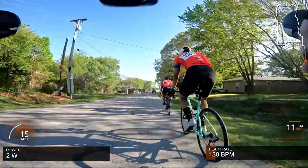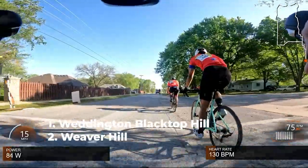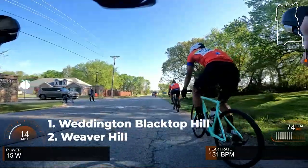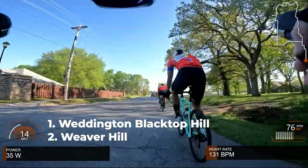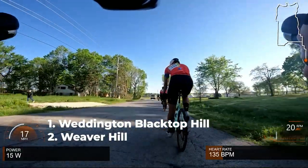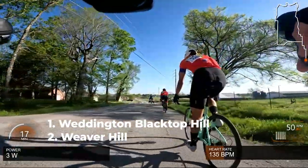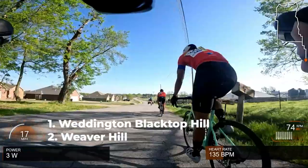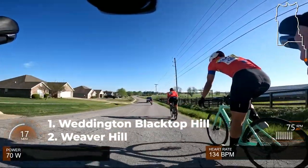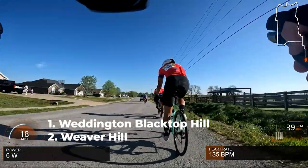Before we jump into the actual race itself, let's go over the quick course features. This course only has two big features. One is the Lake Weddington blacktop and its climb at the very end — that's the north section of the course. You get onto this really fast rolling hills blacktop that ends on a really short, punchy climb, which can be a separator. And then second is Weaver Hill, fairly infamous if you ride in the Prairie Grove area — about half a kilometer, about 9%, takes about a minute to get up. If you're with a group, it can easily be an extremely hard effort and likely where you're going to see the break in this short of a race.